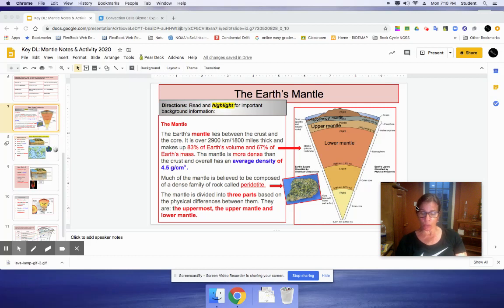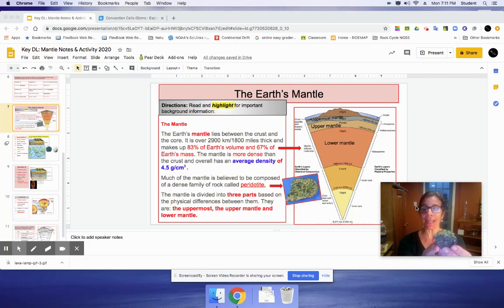Now, what's really cool is the mantle is made up of this really cool rock called peridotite, or peridotite. Some people like to pronounce it like that. And the word comes from one of the chief minerals that makes up the rock, peridot. Peridot is a real green mineral. It's actually the birthstone of August. So if you were born in August, you have this really beautiful lime green, light green mineral called peridot as your birthstone. And it is a mineral that's made up of another mineral called olivine.